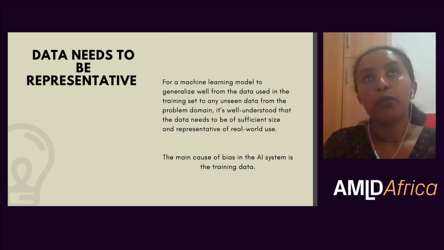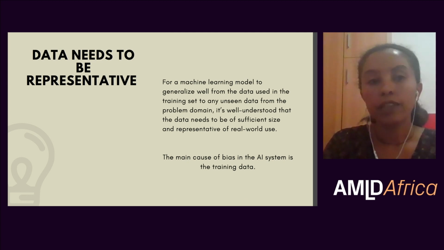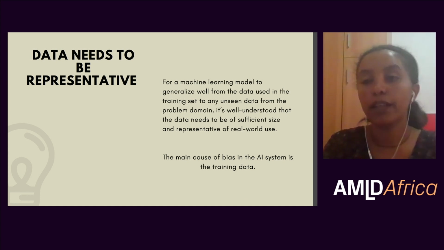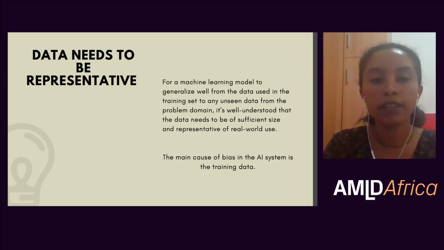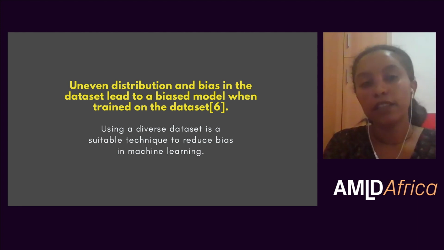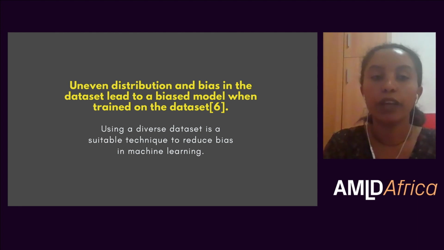Of course, bias can creep into AI systems in several ways. And training data is one of the main causes for introducing bias in artificial intelligence systems, as artificial intelligence systems learn to make decisions based on the training data we use to train our model. So when we pay little attention to how the data is collected, processed, and organized, there will be a lack of geodiversity, which incidentally produces data that leads to gender, ethnic, and cultural bias. So this uneven distribution and bias in the dataset lead to a biased model.